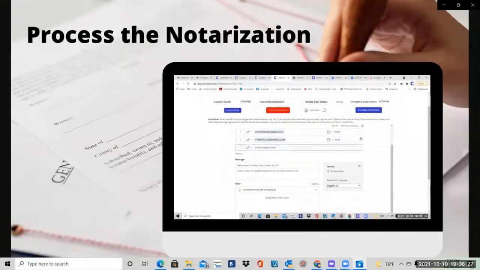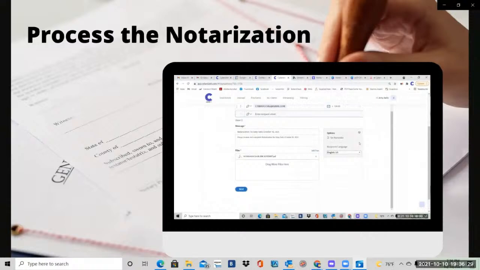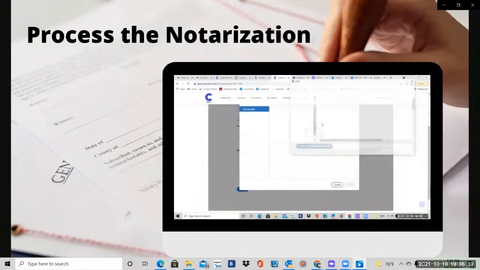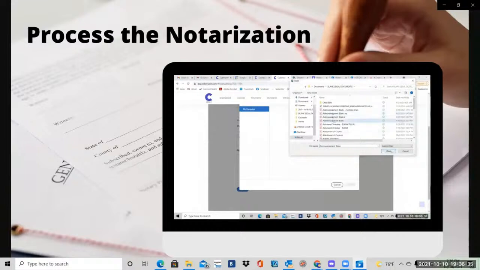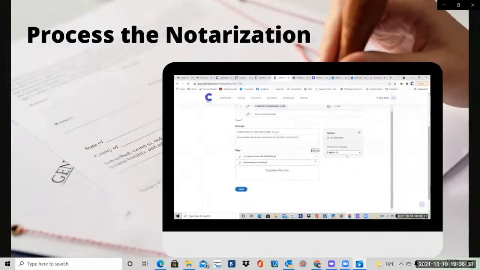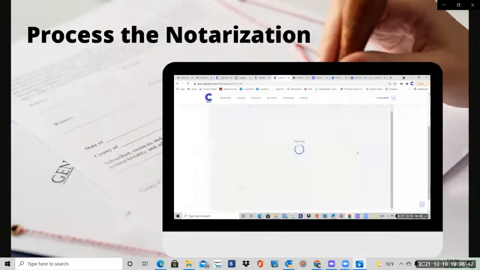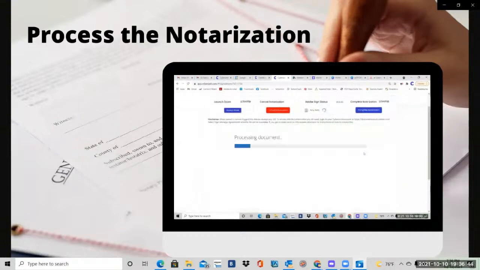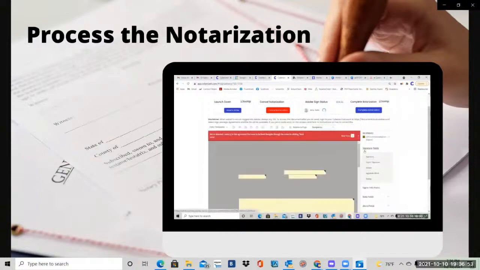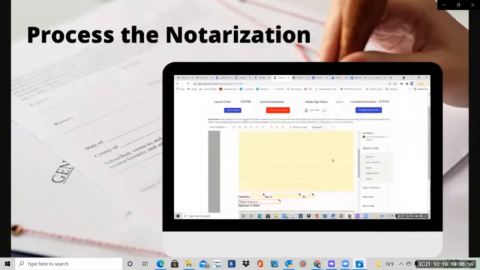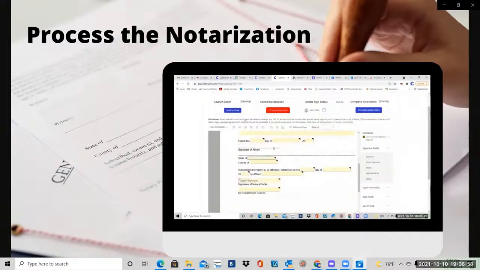Now we are just confirming the information on this page, adjusting the language if need be, and adding any additional loose leaf certificates. These are stored on your hard drive and not on the platform. And then hit Next. Adobe will now process and pre-tag the documents, which is a wonderful feature if I do say so myself. This means I only need to correct any errors and update any missed tags.